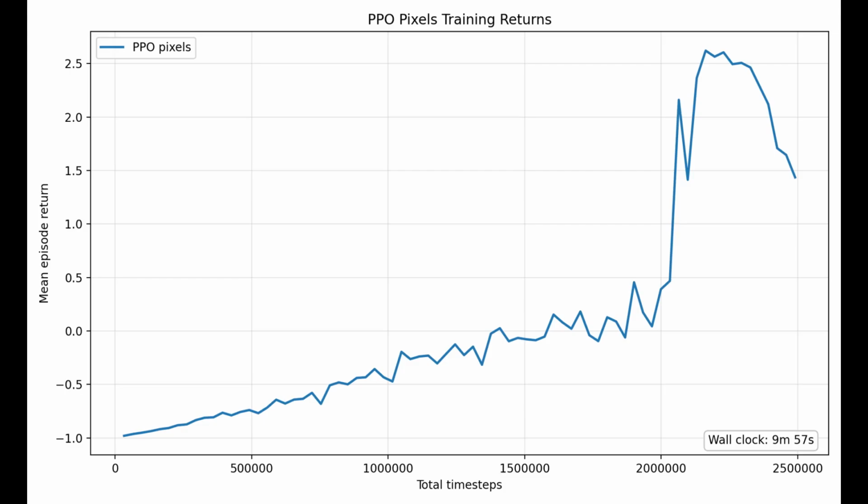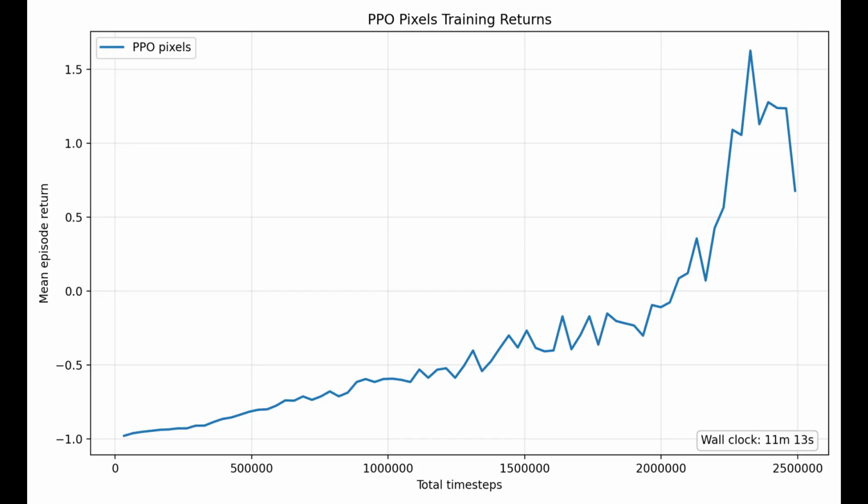So you can see here for 256 hidden dim, here for 128 hidden dim, and then here for a 64 hidden dim. Now, something I haven't figured out yet, which is pretty interesting to me, is why all of these drop at the end here. I ran it for more time steps to see what would happen after this point. But again, I think it might have something to do with the learning rate annealing, which doesn't make any sense to me because the learning rate should be really small at the end of the runs here. So I don't know why it's having such a big effect on the policy for the last 5%.